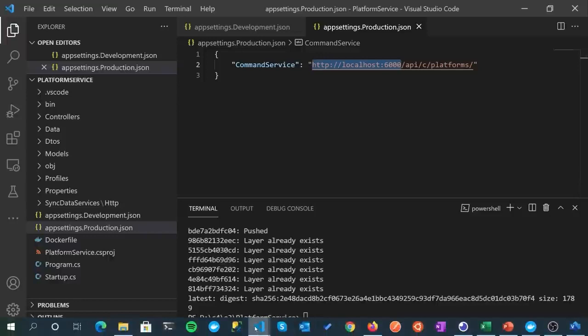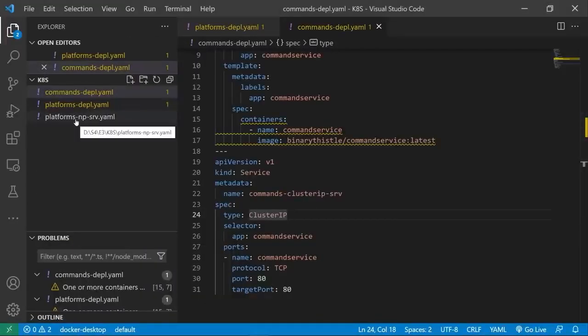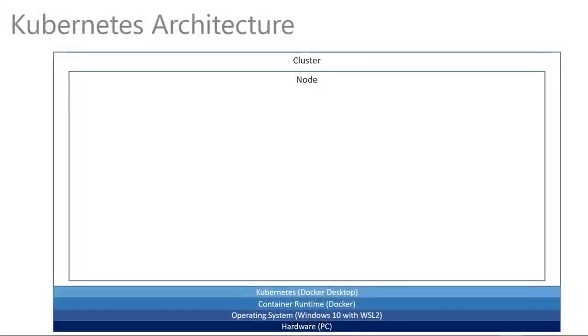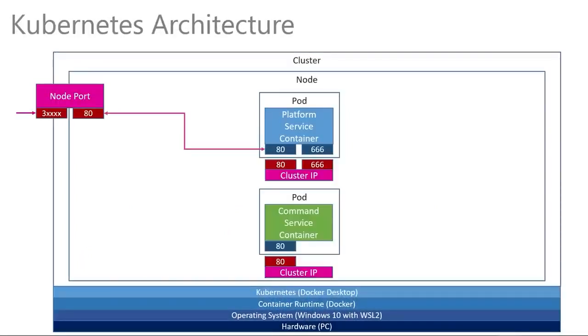Well, if we come back over to our K8s folder and we look inside our commands deployment, we have created this cluster IP service for our command service. So again, come back to our architecture diagram because I think it's worth revisiting. What we are attempting to do is get our two services to talk to each other via their cluster IP services.